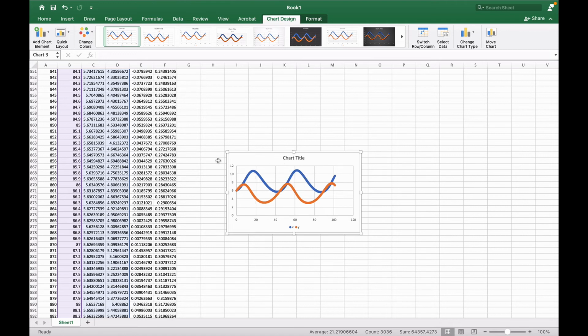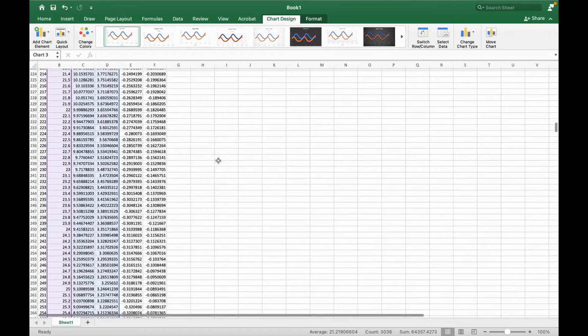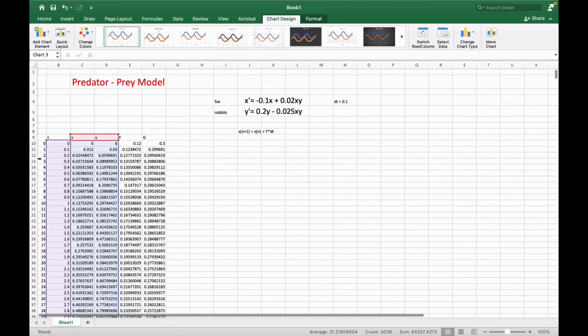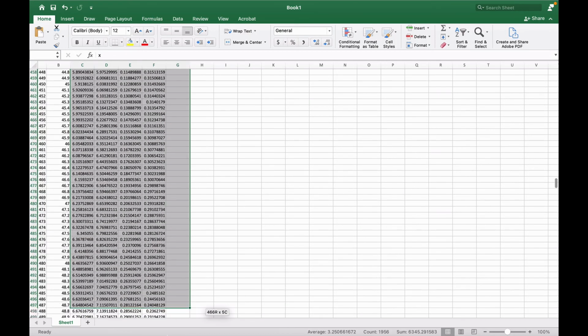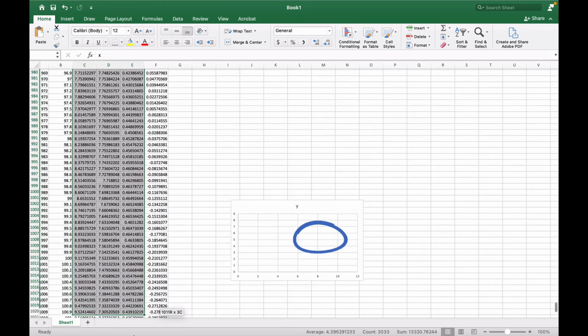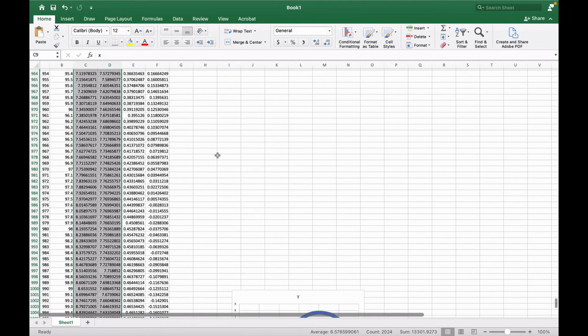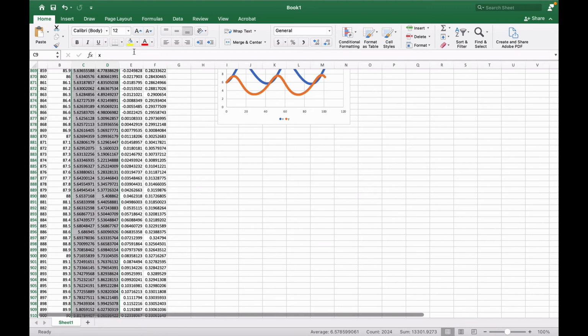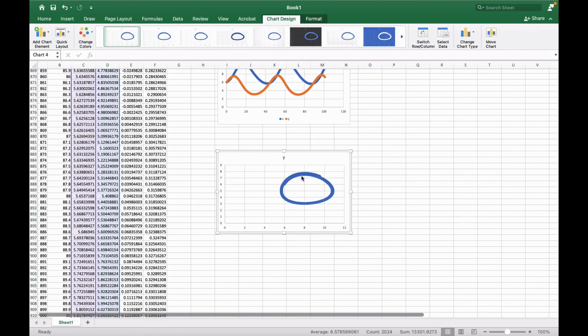The final thing we want to show is how to plot a so-called phase portrait, which is going to be a plot of the fox population versus the rabbit population. For that case, I just choose these two columns, go all the way down, and you can see over there a plot from a previous run is already there, but we select that and we insert a scatter chart, and that's the behavior. The initial condition over here is at 6, 6, and we can see the behavior.